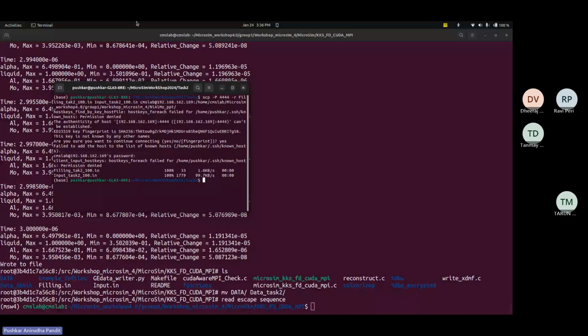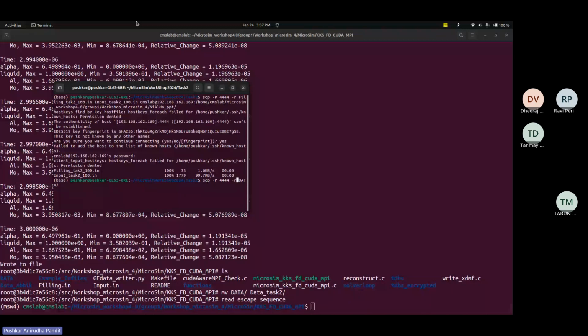We provided task 2. Now there is a little change I will make. Here I am giving files on the local directory and afterwards in the CMS lab. So what I will do is SCP, port 4444, recursively, the data folder where it is in the CMS lab.